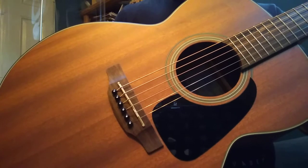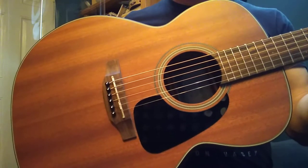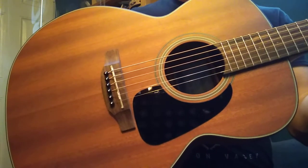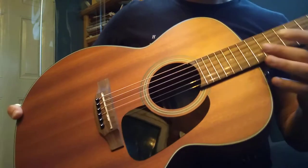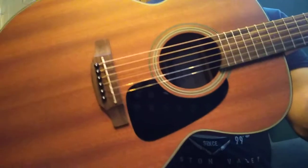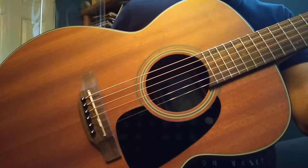It's comparable in price to the Washburn I reviewed previously. If you think it looks a bit more simple, understated, and modest than the Washburn, you'd be right. The Washburn offered really great value for money with lots of high-end features — the pseudo cutaway, beveled edge, lots of fancy features. This is a much simpler offering from Takamine.